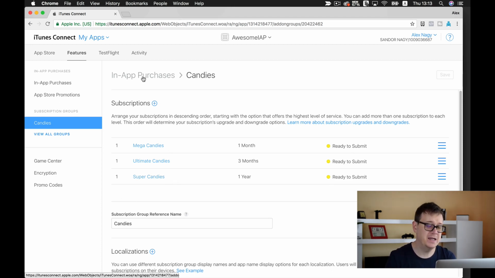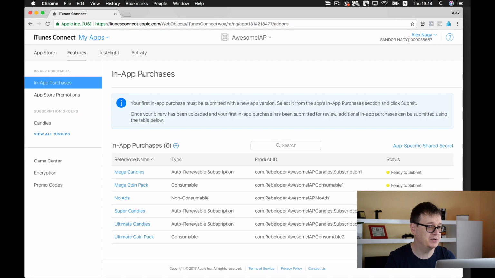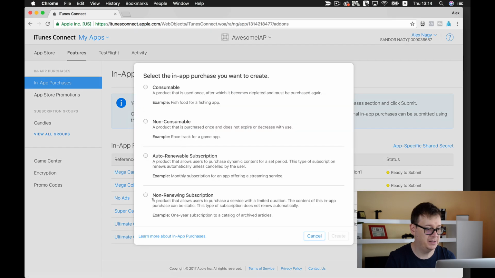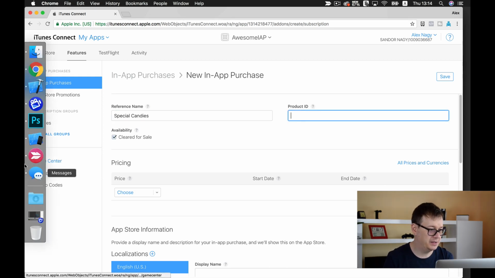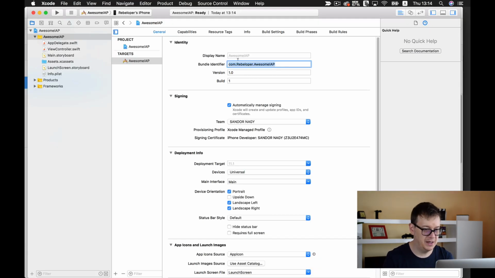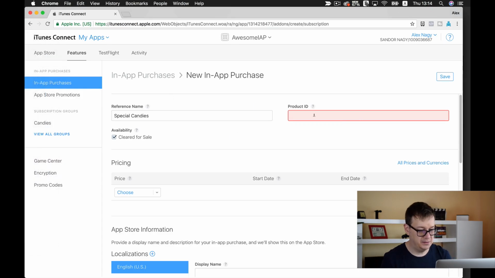Now, finally, let's create a non-renewing subscription. Let's go back to in-app purchases and click on the plus button, and now select the non-renewing subscription. Let's click on create. And this will be something like special candies, and the product ID. And now we need to give a proper product ID.